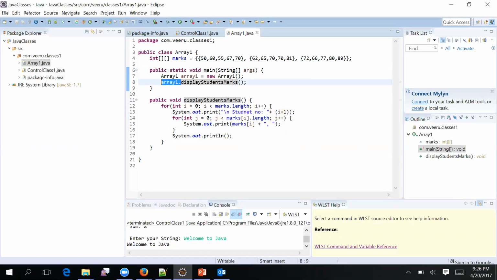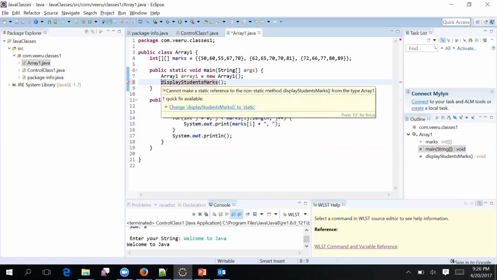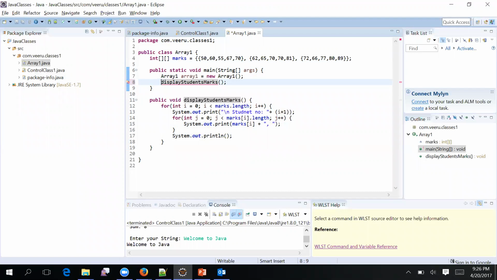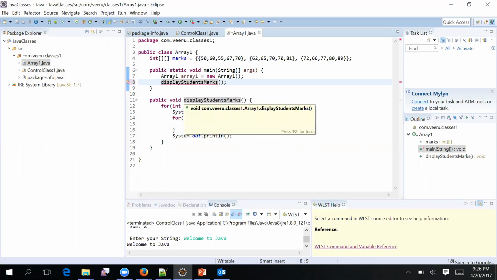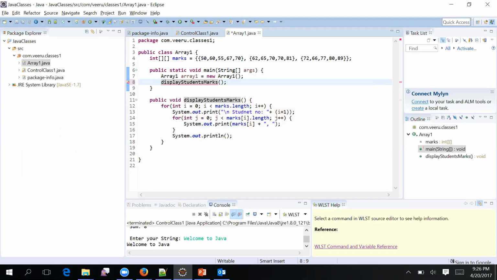See, I'm trying to call it directly. It throws a compilation error. It is saying change display student marks to static. Because a non-static method cannot be referred to from a static context, it means a non-static method cannot be called inside a static method.